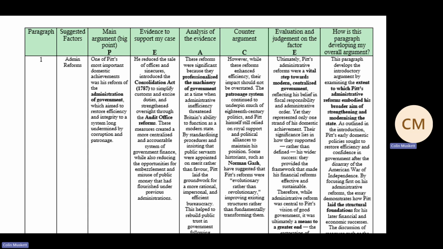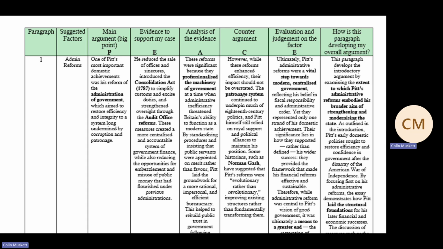As we know, where it gets more complicated is when we start to analyze the evidence. And this, when we color code, this should form really the bulk of your paragraph. Now, what is happening in the analysis section? Well, you're unpacking the evidence. You're making sense of the evidence. You're explaining why the evidence is important to the argument and the case that you're making. Okay? So you're looking at its significance, the impact, that type of thing.